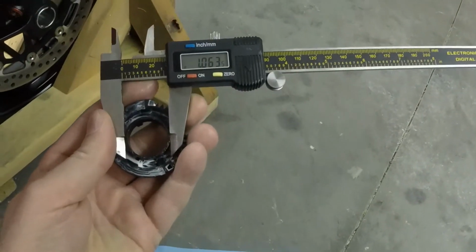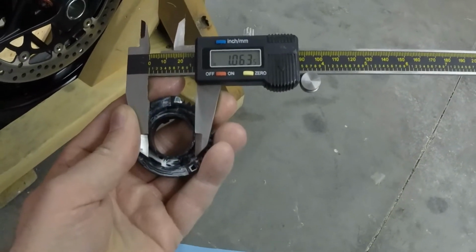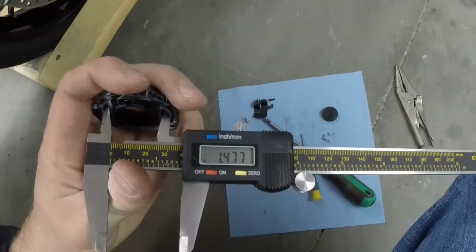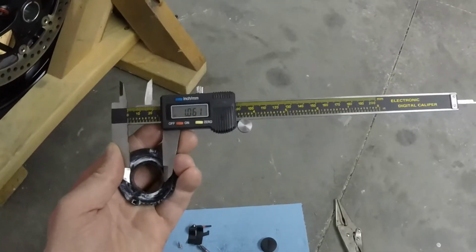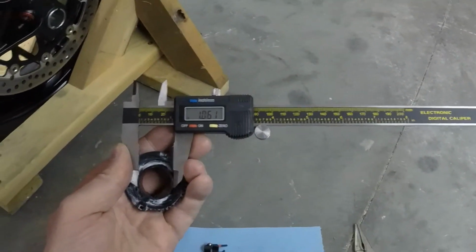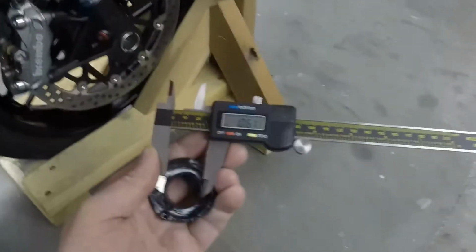So the inside diameter of the spring cannot be any less than 1.06 inches. The outside diameter of the spring cannot be any more than 1.47 inches. So I'm going to start with a socket that is approximately 1 inch diameter, maybe a little bit less, because I know that the spring is going to expand when I'm done wrapping it. So that's what I'm going to start with and see how it works out.